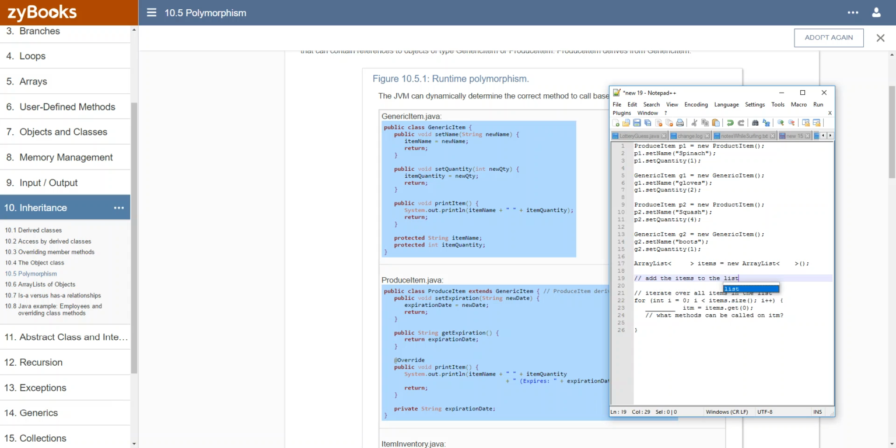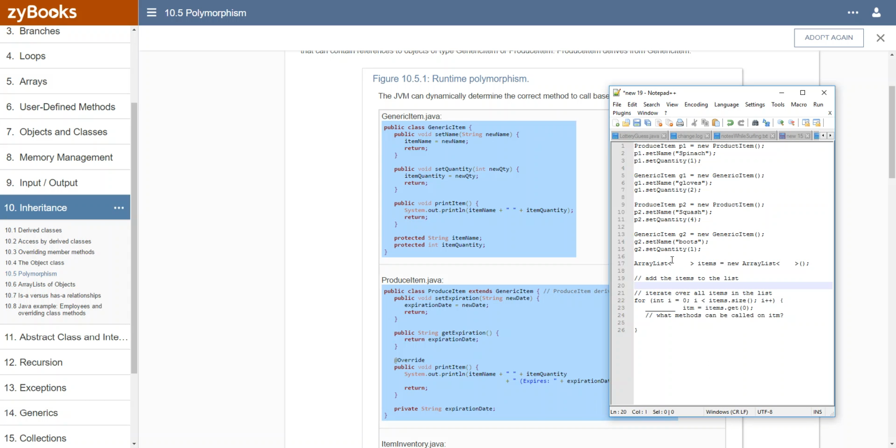Okay, I'll fill that in just a minute. And once we've added all of these items up above to our items list, then we want to iterate over all of those items and talk about which methods we can call. As we're going through and looking at all those items in the list, what methods can we call? So why don't you first figure out what goes in here and here, and then second, see if you can figure out what code you would need to write to actually add all four of these items to that list. So go ahead and pause the video, try that, and then I'll go through the answer to those parts.